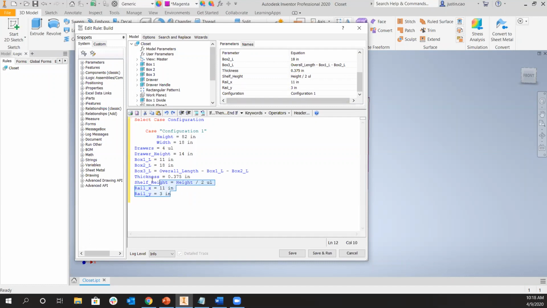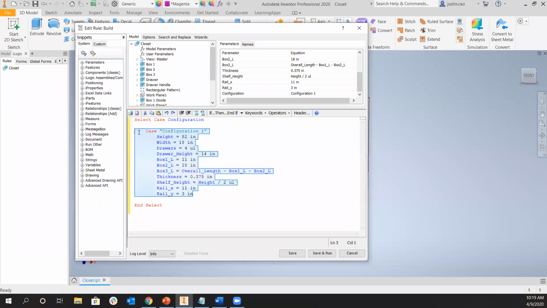Cool, so now I have all the variables that I want to change within my model. So go ahead and highlight all of those. And if you want to format that really quick, you can go ahead and press tab and it's going to be all aligned. So technically now this is pretty much the end of our first configuration. So I could do end select here and it's going to end our select case. So here's configuration 1. And now if we want to write our second configuration, what I'll do is I'll copy this whole configuration right here.